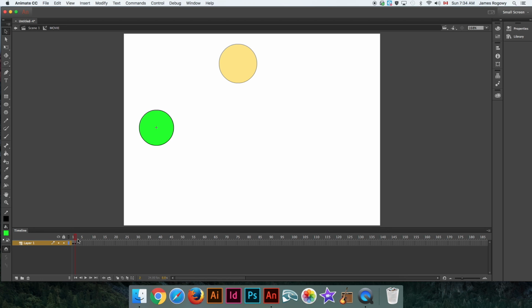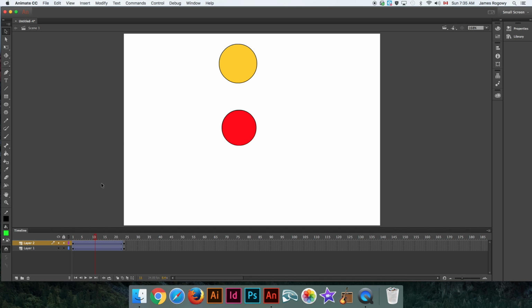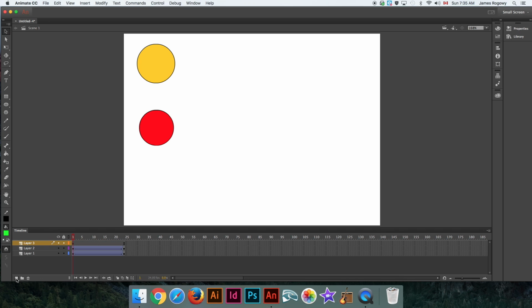Now, if you want to watch my walk cycle tutorial, you'll see how we can embed much more complicated animations and frame by frame stuff within a movie clip symbol to create very complicated animations. All right, but the main difference is that in a movie clip symbol, we can embed an animation within it. So we can embed a different series of animations within that one symbol. Okay, very cool stuff.